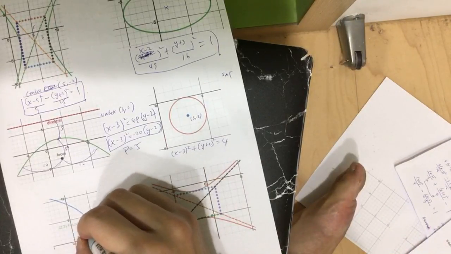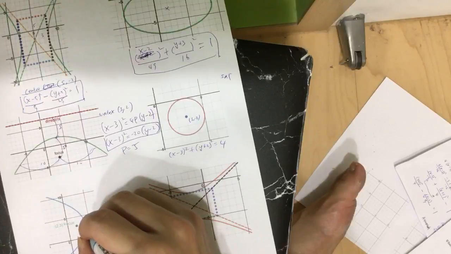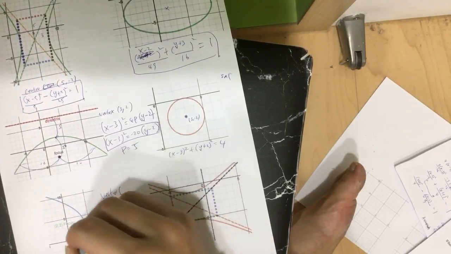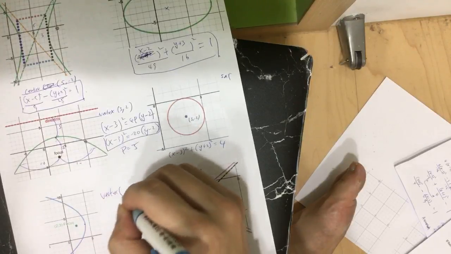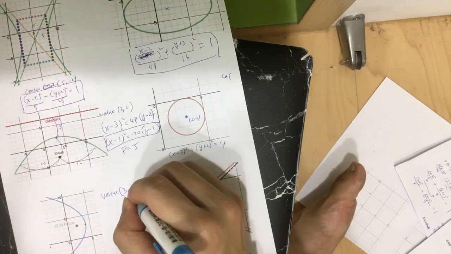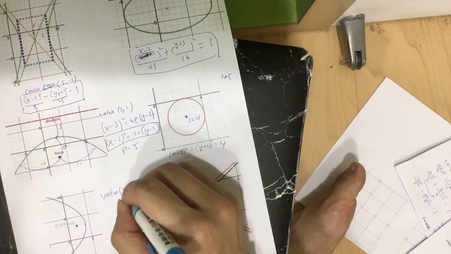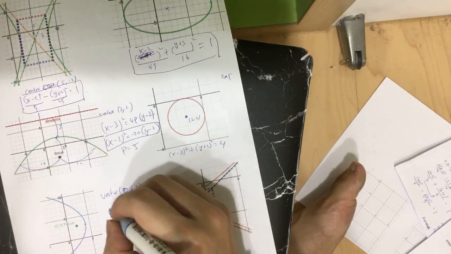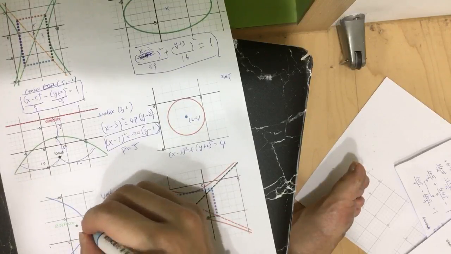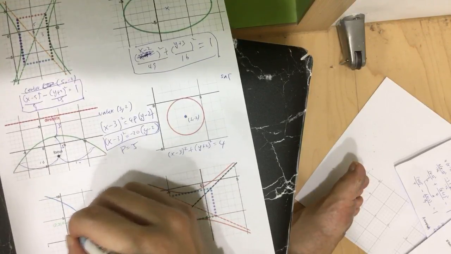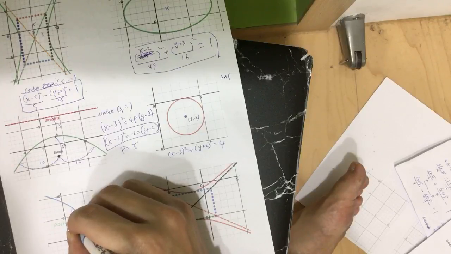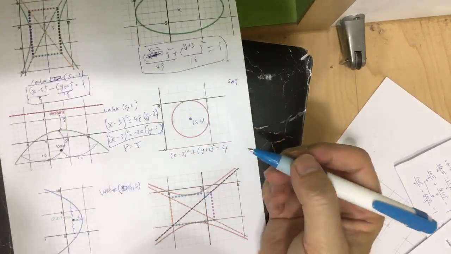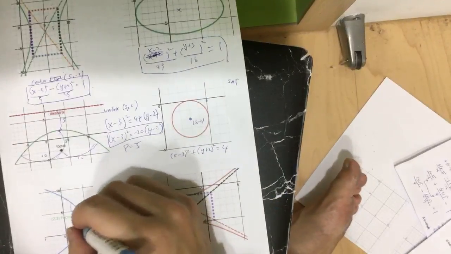Again, if you have 2 points, that's going to give me enough information, especially since this is a vertex. Vertex is 4 and 3. My focus is from here to here, 2 units apart. 1, 2, and here is going to be 4. 1, 2, 3, 4. So it's exactly 8 units, which is 4p.